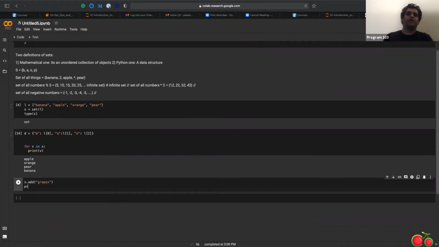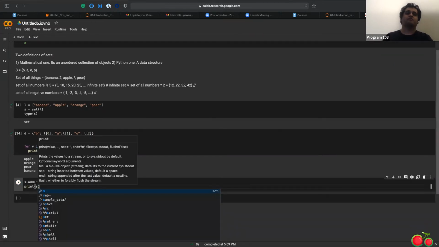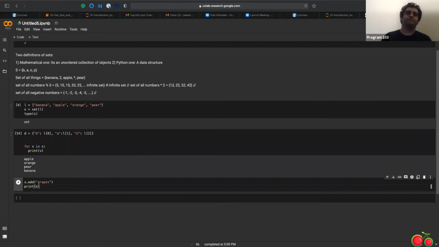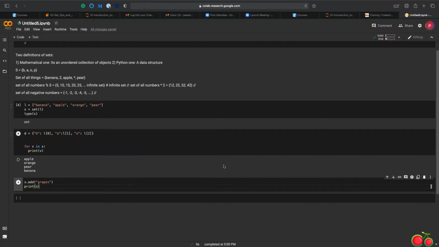So when I print S, what should I see? Anyone? When I print S, what should I see? You should see the letter S within that set.